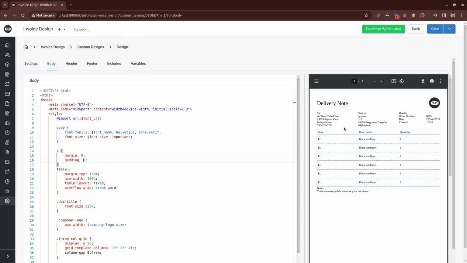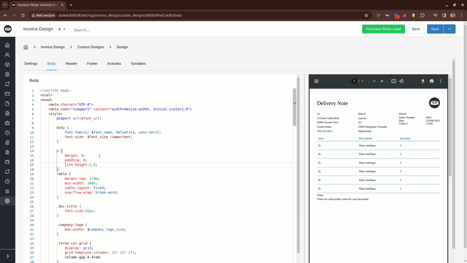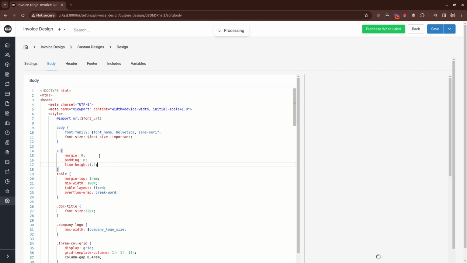And they're much better, much more stacked. And you can adjust line heights now if you prefer to just give it a little bit of extra line height. Yeah, and you can just toggle this and get it perfect.